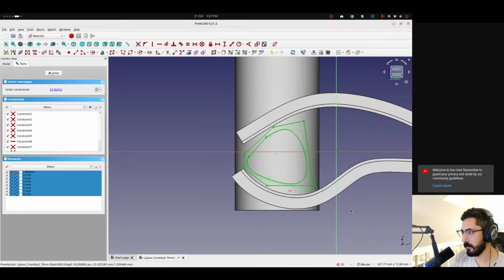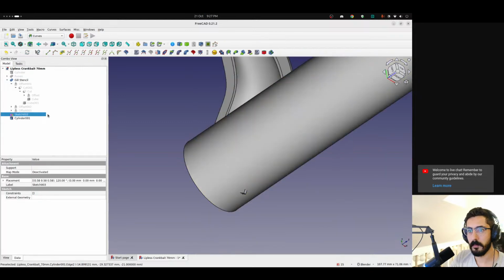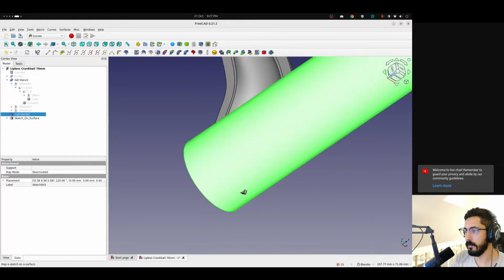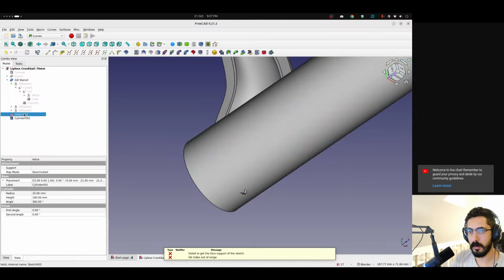Is it because the sketch is complicated? What if it was a circle? So if I take these two and I do it, nope. Just refuses to work.